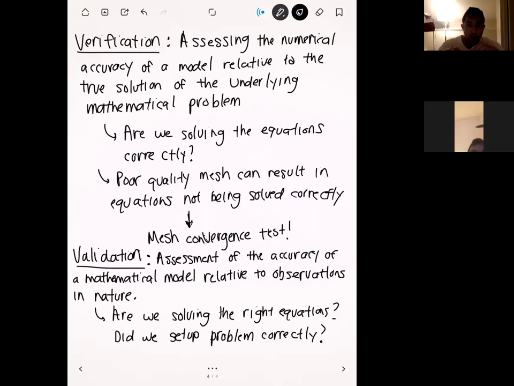Right. And so, to answer that first question, there are some obvious things where, if you're trying to solve a structural problem and you try to run a thermal simulation, that's obviously not the right equation that you want to solve, right? And so that's an obvious one where you want to be in the broad category of the physics that you want to simulate, right? But there are some more subtle ways that you can mess up validation as well, right?